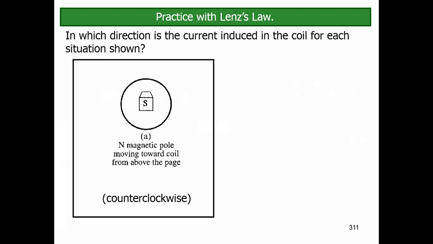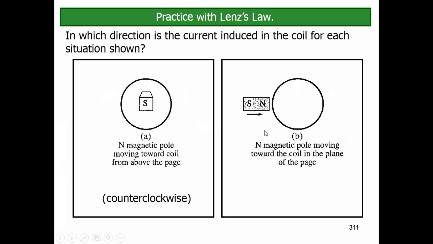No, sir, you have already told this in the slide before. The north pole is coming towards the coil. Then it will oppose the cause, which means there should also be a north pole on the coil side. Then only it would be repelling the north pole. So then anti-clockwise current. Okay, good, very good.